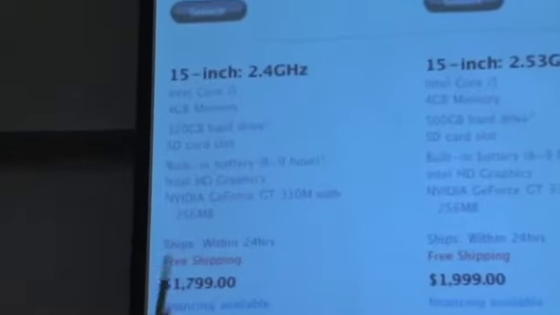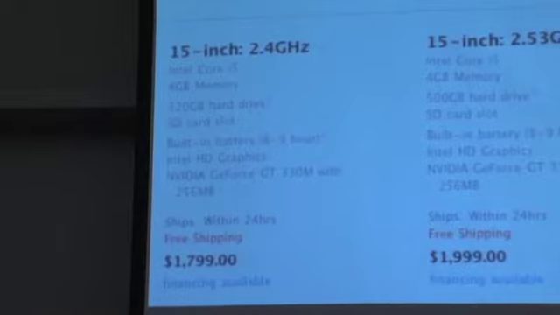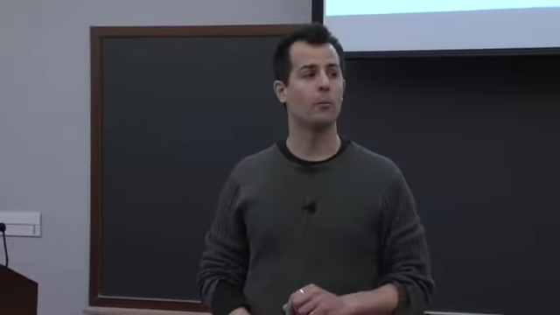Built-in battery, so what's to be 8 to 9 hours? That's pretty darn long, right? You can fly across the country, you can get a little bit of a layover out of this thing, but what should you maybe be mindful of here? Okay, so weight is definitely a concern, and it's kind of curious that Apple's not telling us the weight here. So let's see if we can dive a bit deeper and figure that out in a moment.